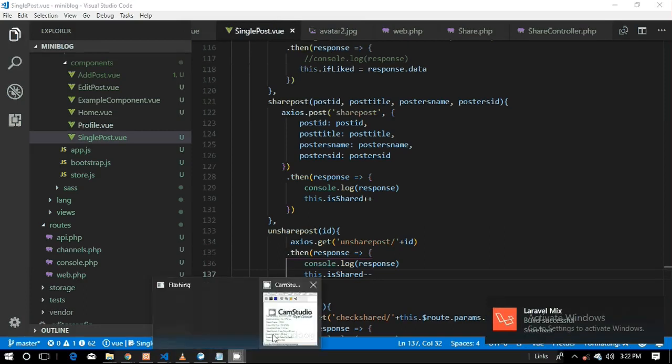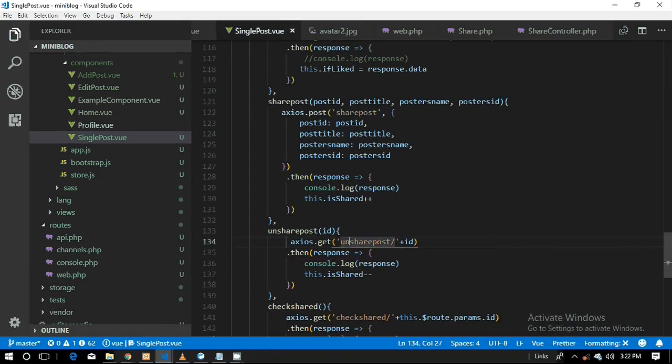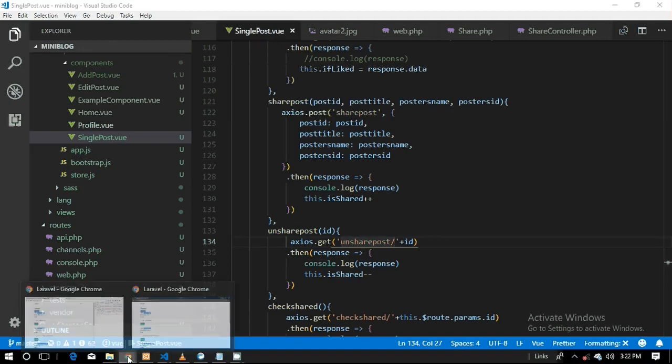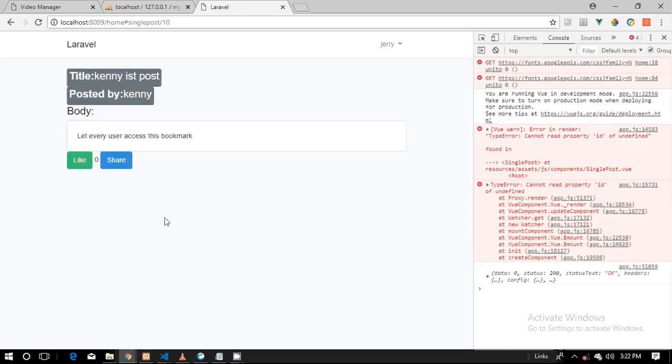So let's test to see if the button will change after we share the post. So Jerry will go to Kenny's post. Alright, so when I share it, it has changed to on share. You can see that, and when I click on it again, it has changed to share. So that's good. It's working very well.